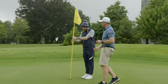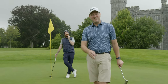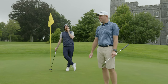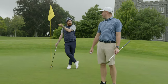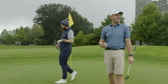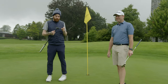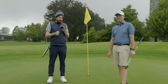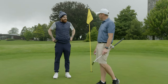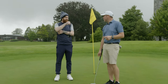Pleasure, Ryan. Guys, that wraps it up from Killeen Castle. What an amazing golf course. Open fixtures on killeencastle.com, my buggy just told me. I'll put a link to it down below. Definitely, of course, you should come and play it. It's priced quite reasonably for what it is. This is spectacular. Really, really good. Another quality golf course. Kicked off the list. Yeah, but the more I play golf in Ireland, the more I'm like, wow.